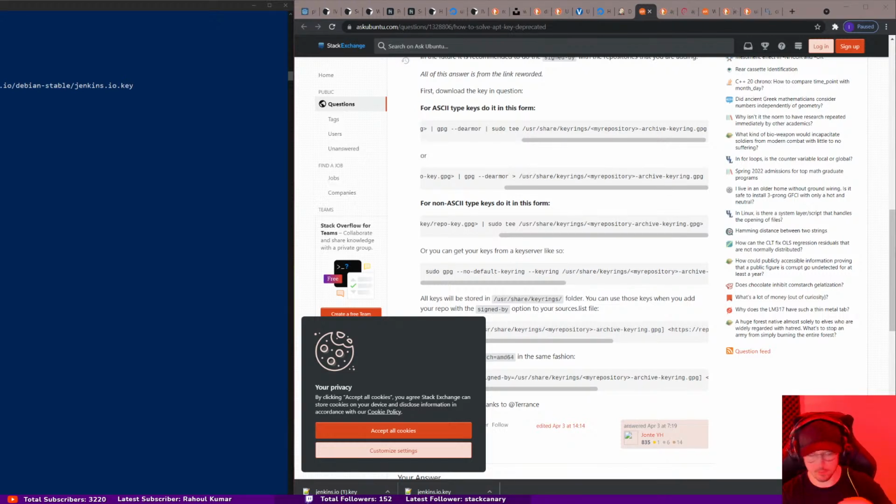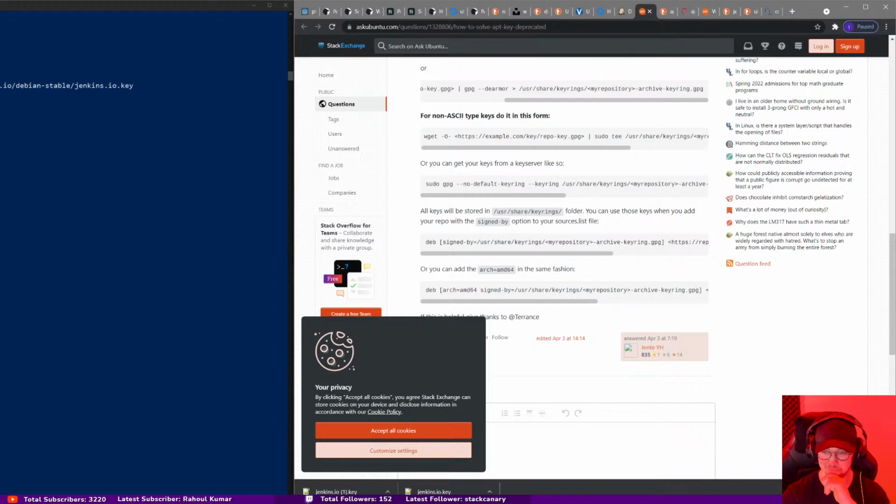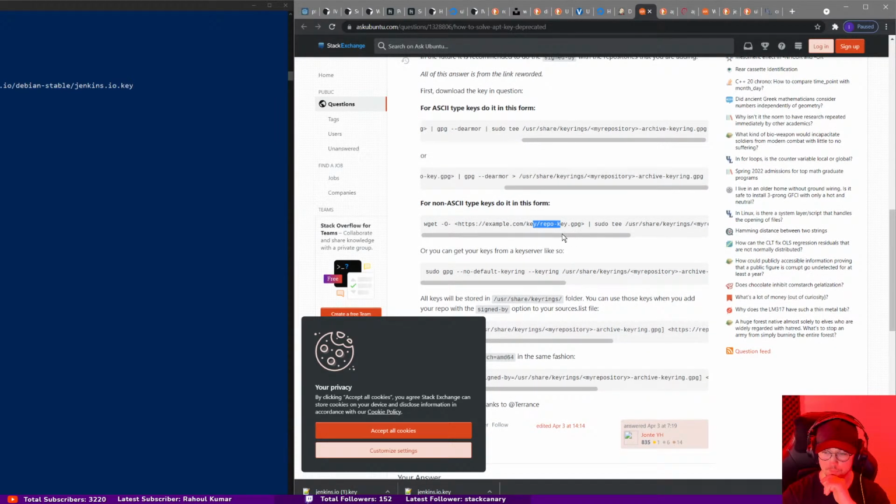Oh, excuse me, I hope I didn't blow anyone's ears. I tried to mute, but I couldn't find it. For non-ASCII type keys in this form. This one looks the easiest one. Sudo tee and then the path.